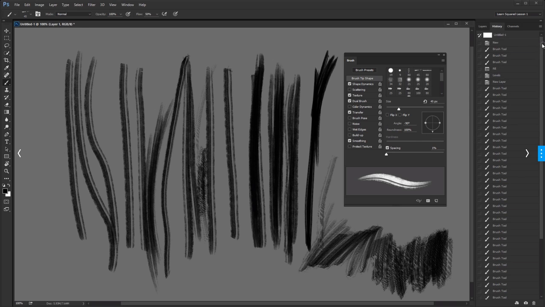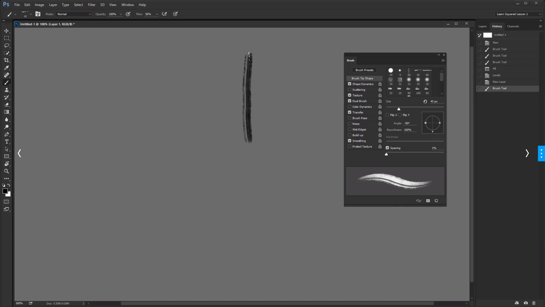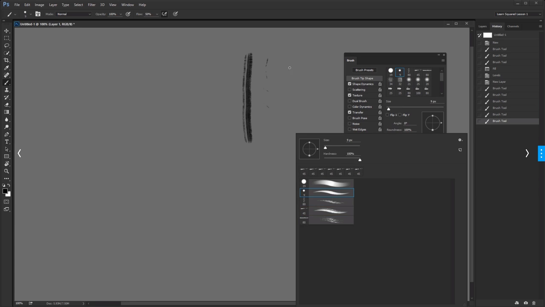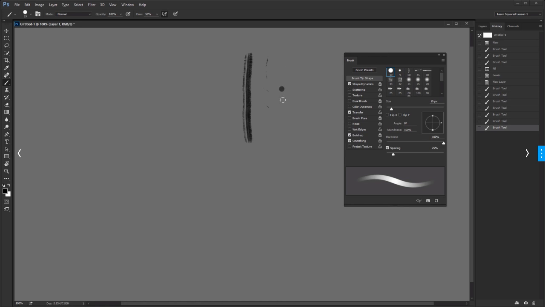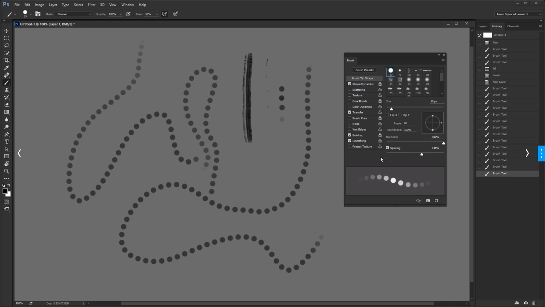Another thing I wanted to talk about is spacing. Spacing is pretty important. Right now, the way the brush behaves in Photoshop is that it's a collection of each pressed stroke, and the best idea would be to use a standard brush like this. So each time you press, it's going to be like a little dot, right? And the spacing is basically how spaced out those dots are. So if you do a large spacing like this, you can see you can actually paint with dots. Photoshop will generally paint with the shape of the brush that you're using, but it will be spaced out.